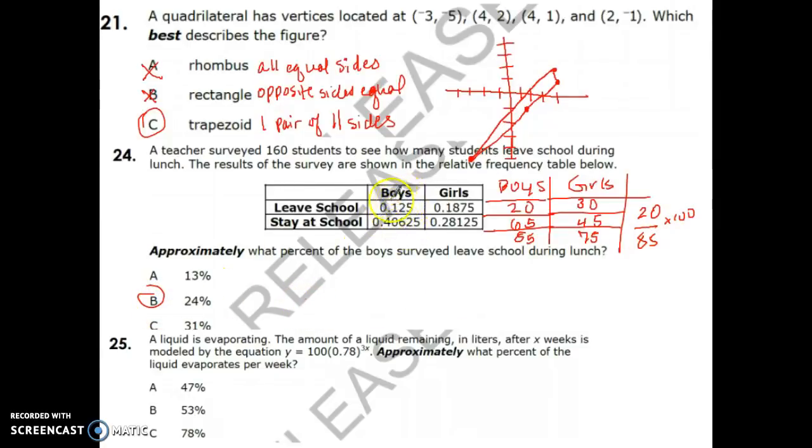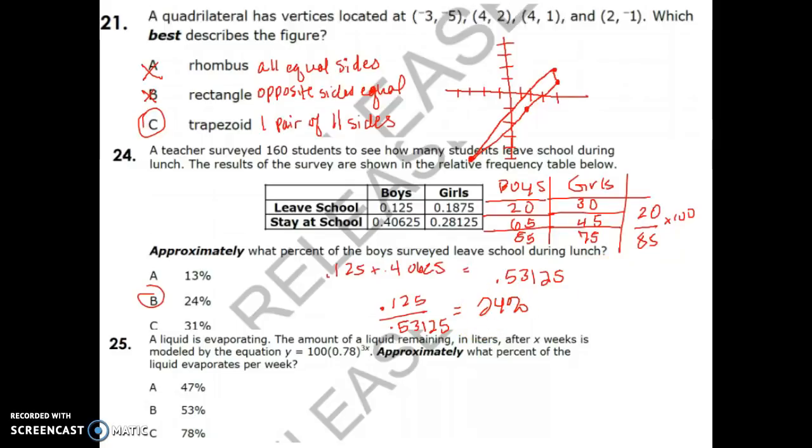Or if you did not see it that way, some of y'all still do it the same way, so just do it with the percent. So if you add the percents up, if you add 0.125 plus 0.40625, you will get 0.53125, and then just put 0.125 over 0.53125, and again you'll get 24%.